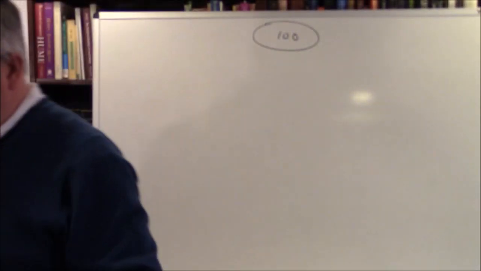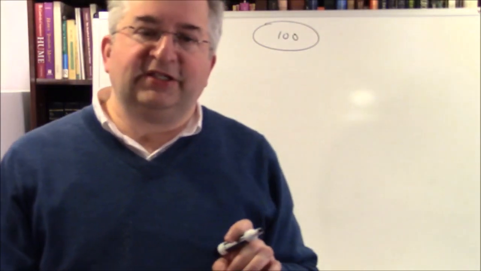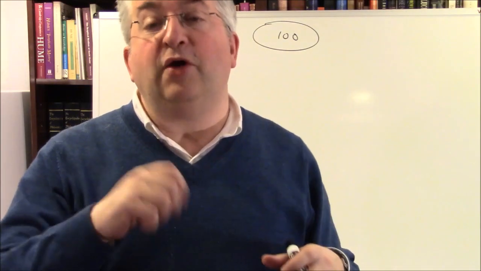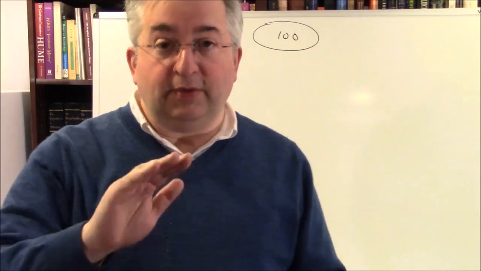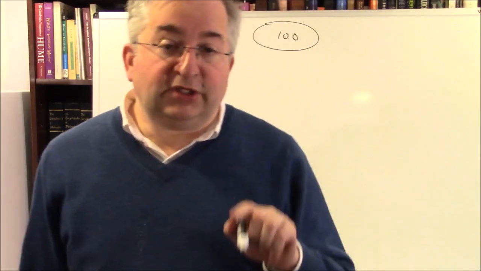Before I do this, I want to make the question a little bit harder. The median is, let's talk about from the bottom, the 50th guy, or the n over 2th guy from the bottom. In other words, if you have n elements, the median is the n over 2th from the bottom. Let's say I ask you not what the n over 2th guy is from the bottom, but what's the ith guy from the bottom? What's the 10th guy from the bottom? What's the 20th guy? What's the 500th guy from the bottom if you have 10,000 different numbers? What's the ith person from the bottom? That's called the selection.